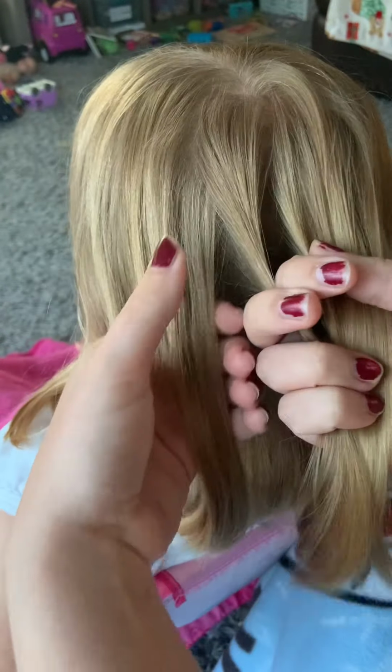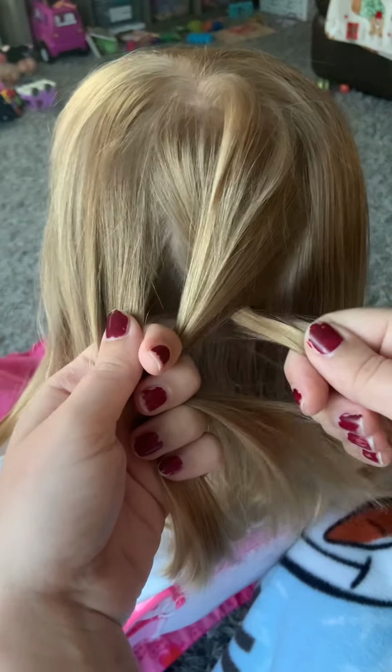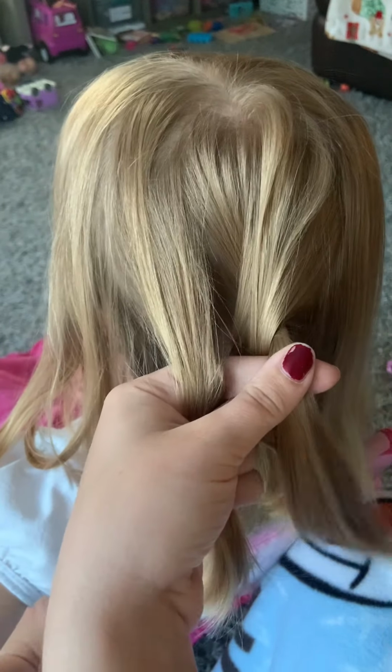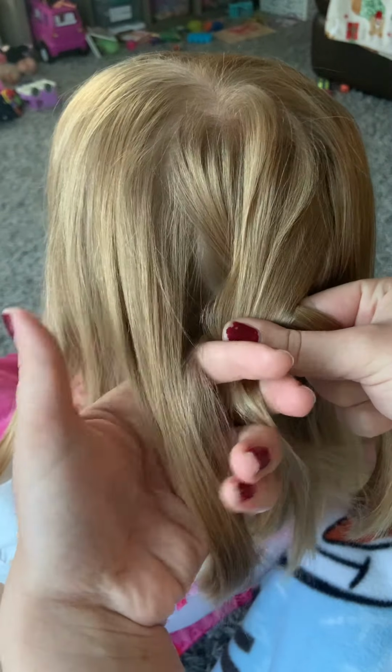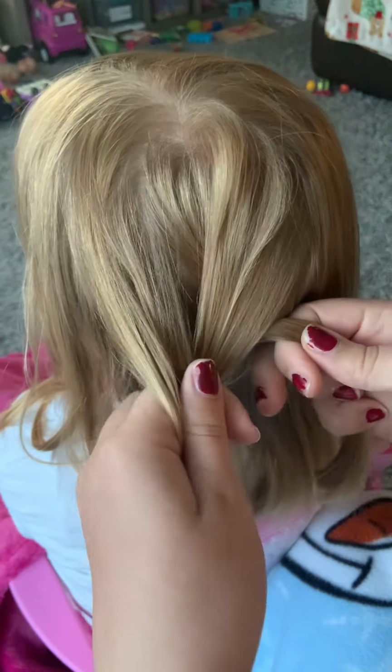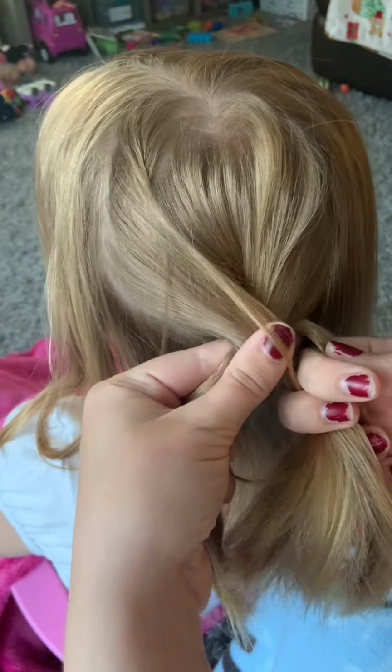So you're gonna take your outside and go over the middle, okay? And that middle becomes your outside, and that new outside piece that you put in the middle becomes your middle piece, okay? And you're gonna take your next outside piece and put that in the middle. Okay, creating that as your new inside piece.